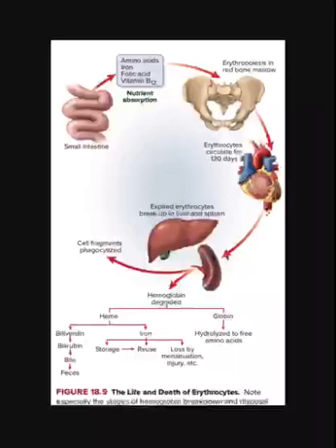It's showing you that as it's broken down, some proteins and amino acids are turned into globulin. Some of this heme iron is reused and stored and put back into the liver, and the bile is then packaged in the liver. Some of it is used in digestion, and so we excrete it through the bile and feces during digestion. But a lot of the iron and parts of the globulins, these proteins here, and the iron are reused to create more red blood cells, and then this cycle just continues.